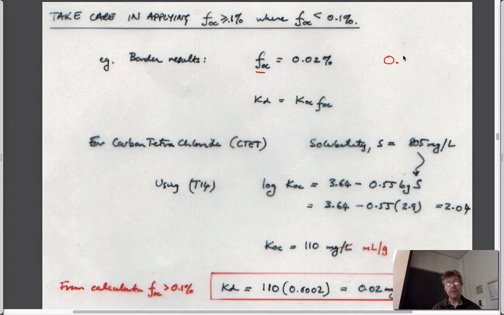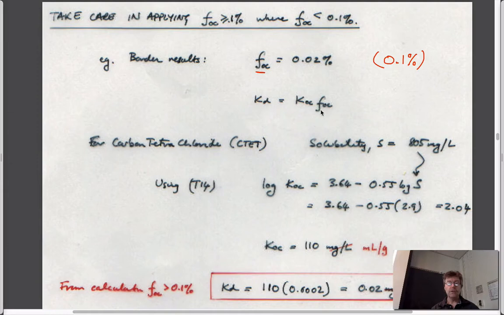We said it should be maybe only as small as 1% for FOC, and it turns out that it's almost a tenth of that. So what we could do is try using the approach we just tried for Borden, even though we know it's perhaps going to be wrong, and see if it predicts in the way that we think it would. Would it underpredict or overpredict? That's the question you might ask yourself. Do we think it's going to underpredict the magnitude of retardation at Borden, or overpredict? Think about that if you have your own idea.